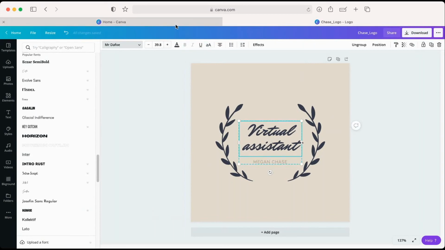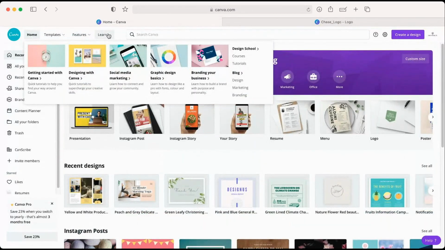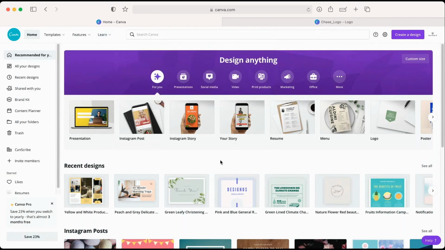Canva itself, if you go to the home page, if you go to learn in the top left, Canva has a bunch of tutorials. They've got a little design school. They've got a blog where they go over how to make your color swatches and different things like that. So when it comes to lifelong learning, Canva is also a really great platform because they educate their users. They really want you to be able to use their platform to its full potential. And as someone who's been using the platform for a while, I can say it's done nothing but improve.